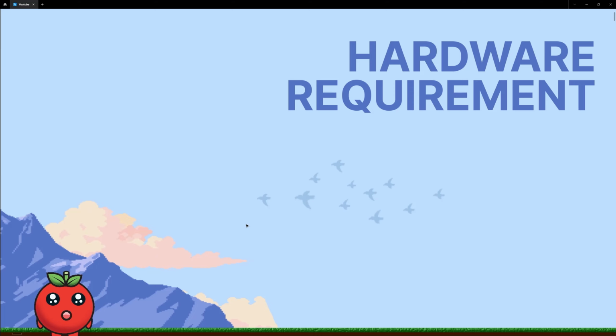Today, we are going to talk about hardware requirements, because till now we have talked about software and theory about graphic designing, but you will need hardware as a tool to create your ideas and magic in this field.